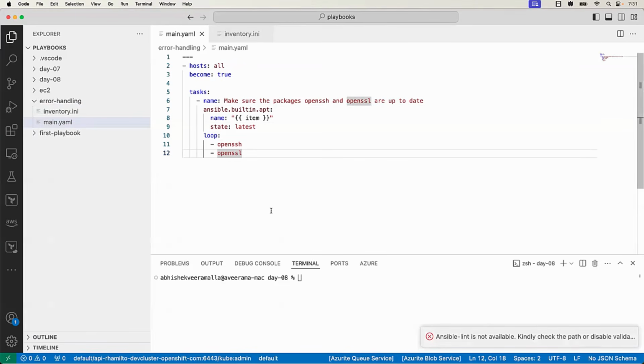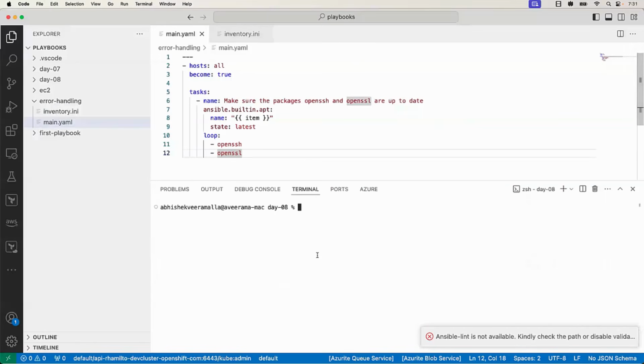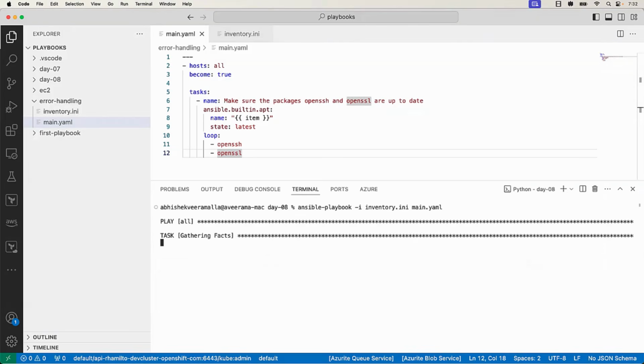Now let's see what this does. Let's execute this: ansible-playbook -i inventory.ini main.yaml. Of course, it will start with gather facts.